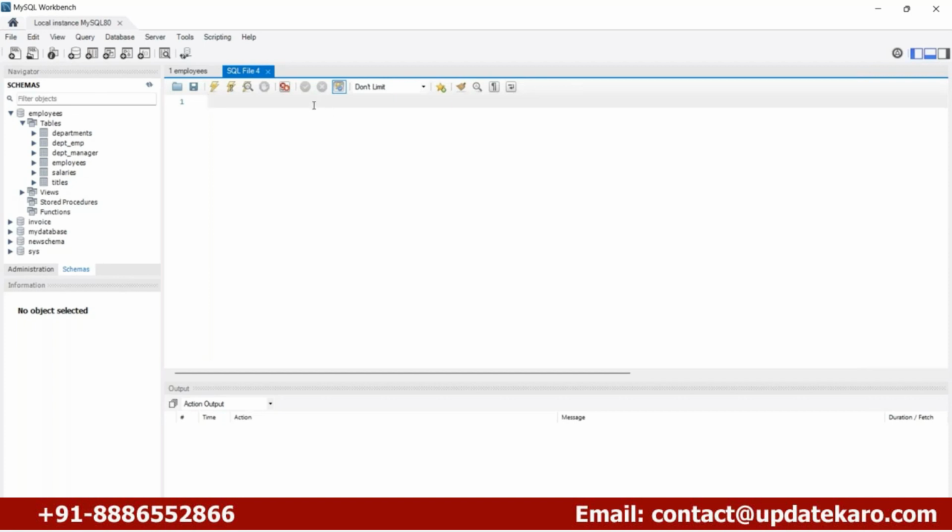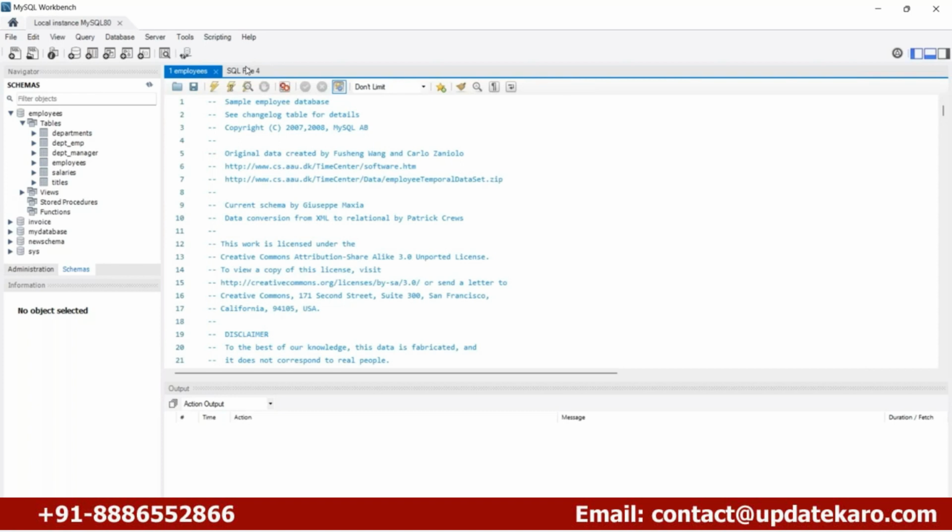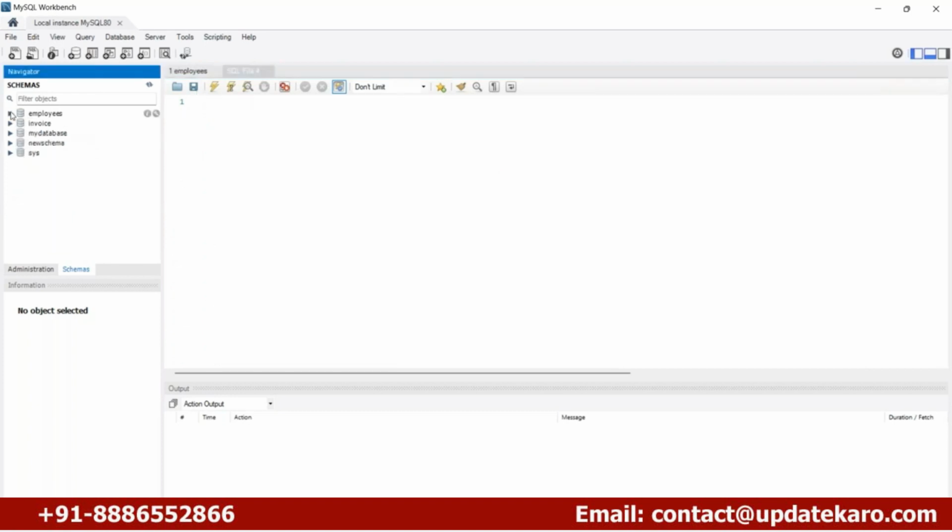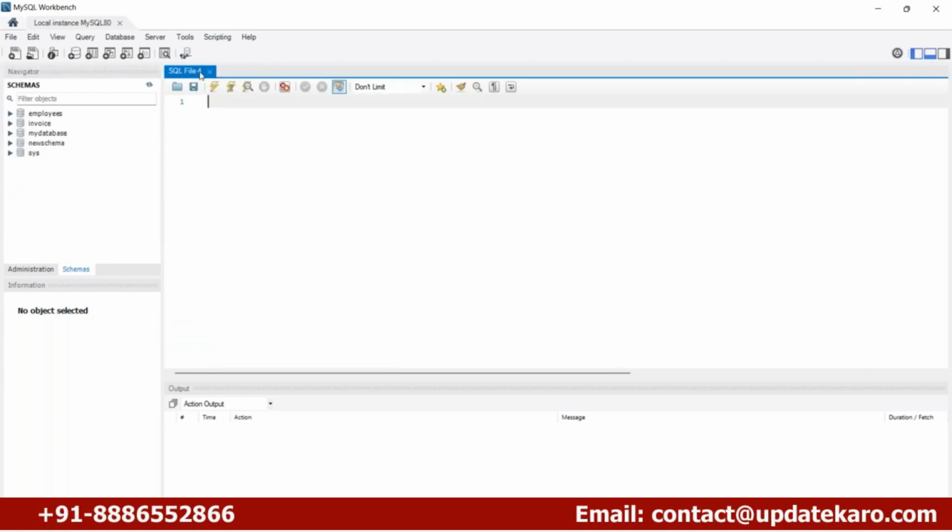Now guys, the first thing is that, let's say this is my employees table. Let me just remove it, I don't need it now, because I have the employees table. Now after this, let's go and use this particular employees database.